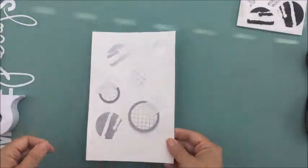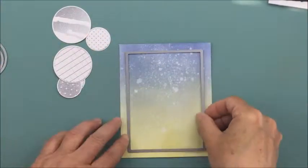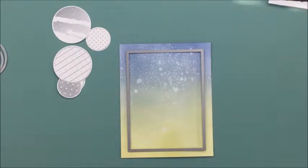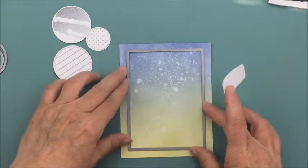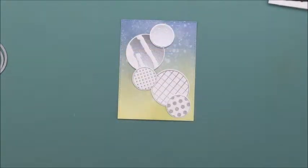And now I've taken some of the circle dies that are part of the Trendy Circles set, and I've die cut out all of those circles. Now I'm going to take a My Favorite Things stitched rectangle die, and I'm going to use that to cut out my panel for the front of my card.